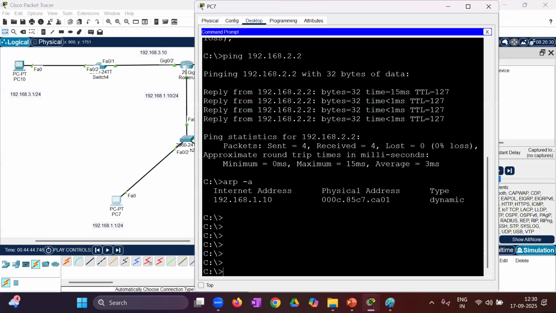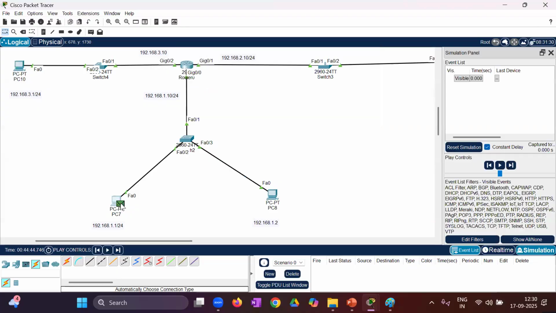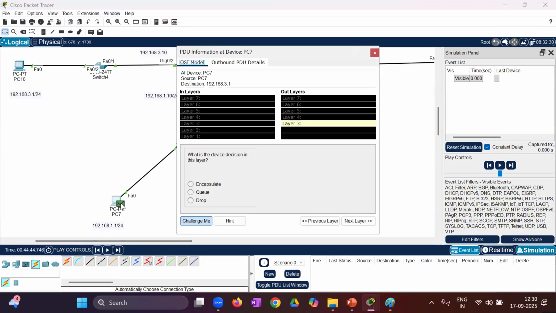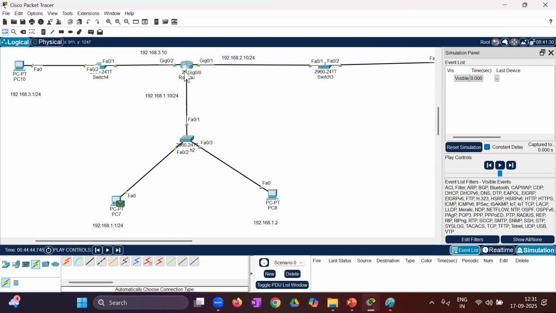So if you try to ping to 192.168.3.1. This is the destination. Okay, this is the MAC address. Already it is knowing the MAC address. That's why it is maintaining that. That's why it is not requesting that, because already it knows whom I am asking.